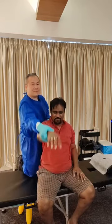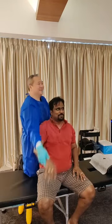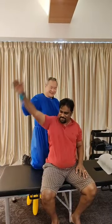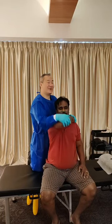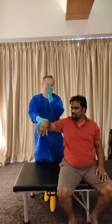Yeah, so see this hand up. Wow, so easy. From here to here. The second one. Wow, so light. Can touch my hand easily. And the third one can cross over here. Half of your palm already. See this part not so pulling. And this one up and down. Much more comfortable. And this is very important to make sure whether your neck is in the center line or not.